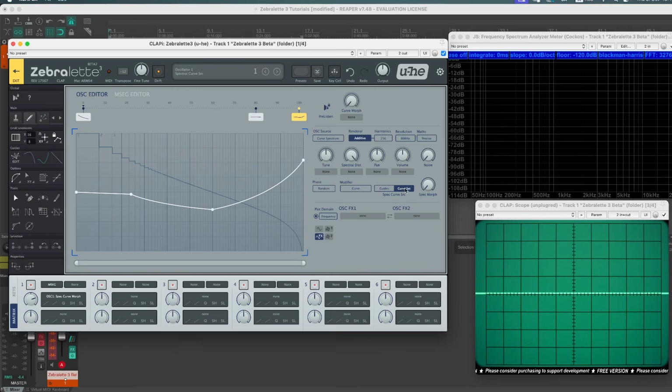And now I can use the curve set and bring the spec morph up to 80, which is where our first guide would have been. 80, and we say this is going to go just 20 higher to 100. And now we have the exact same sound, except we're using the curve set. Ooh, on there.